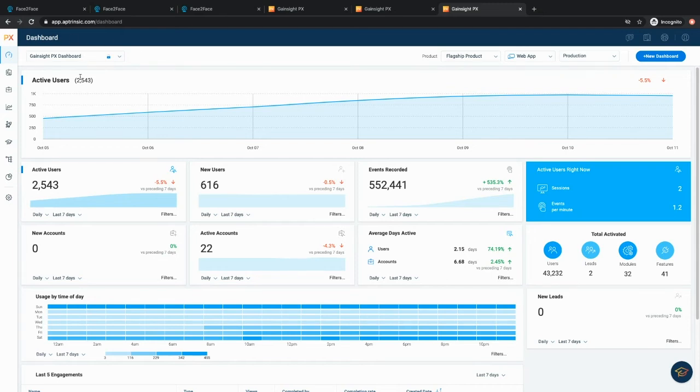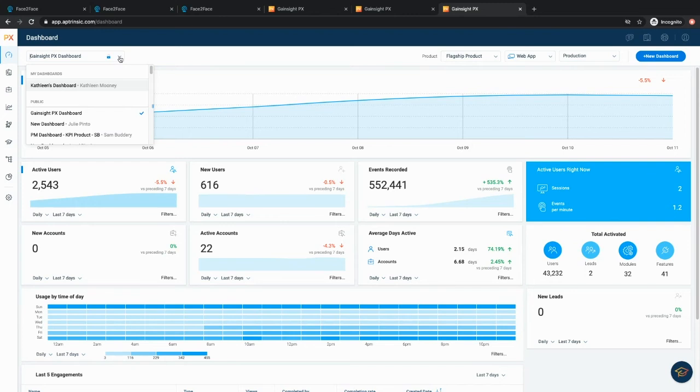So my homepage dashboard here is going to show me any of those active users, those new users, any of those custom events that I've built out, what that looks like within that singular snapshot. And you can see here, again, this is going to be associated to our web app, but I could also pivot and start to look at some of those analytics from a mobile perspective.